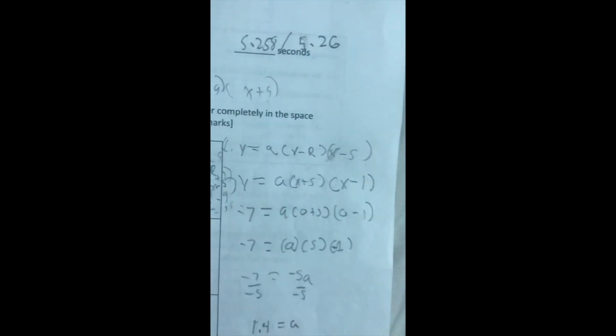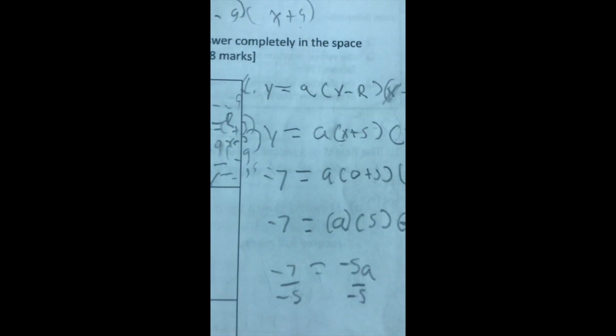So that's why, if we look at the second part of this, to find a, if you look at the third part right over here, 1, 2, 3, third part over here, I substituted y for negative 7 and x for 0, because you already told me that the y-intercept is negative 7, which means (0, negative 7). That means x is 0 and y is negative 7. That's basically the point where the parabola intercepts the y-axis. And from there, I figured out what the y value and the x value are.